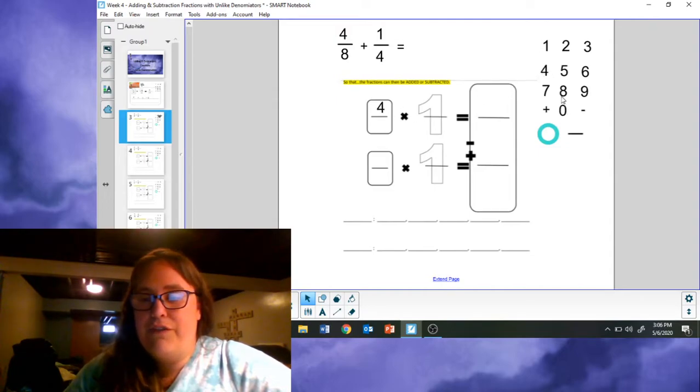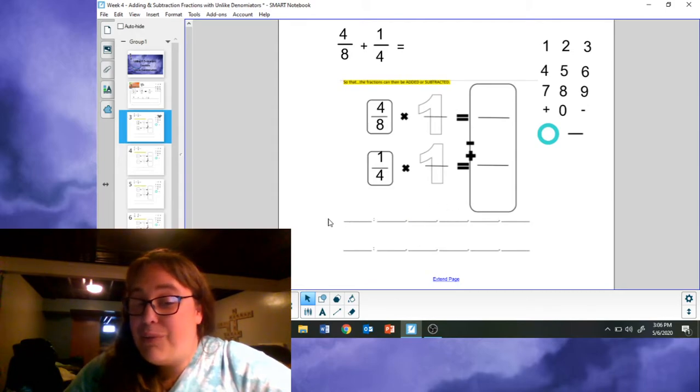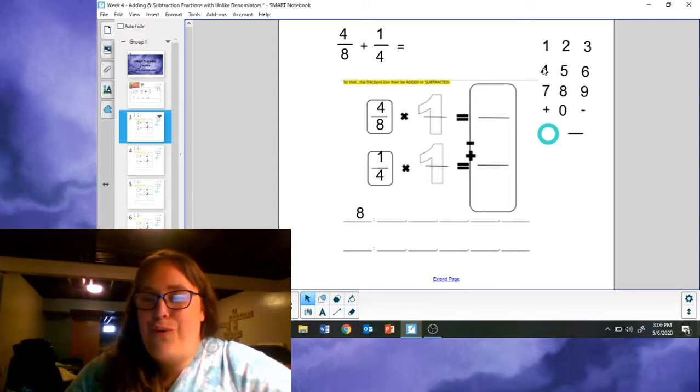So here we go. My first fraction is going to go up here. I've got 4/8, and then I want to add 1/4. Again, my denominators are not the same, so I cannot add them yet. So I've got to find some equivalent fractions. You probably wondered why last week there were two number lines down here. Here's why. I'm going to take my first denominator of 8 here, and my second denominator of 4 down here. Doing the same concept as last week. You're just having to do double the work twice.